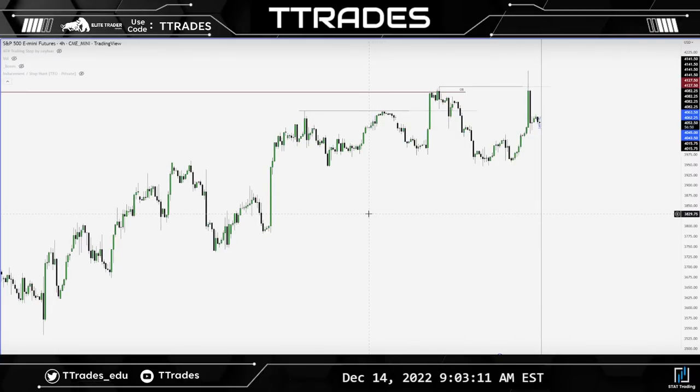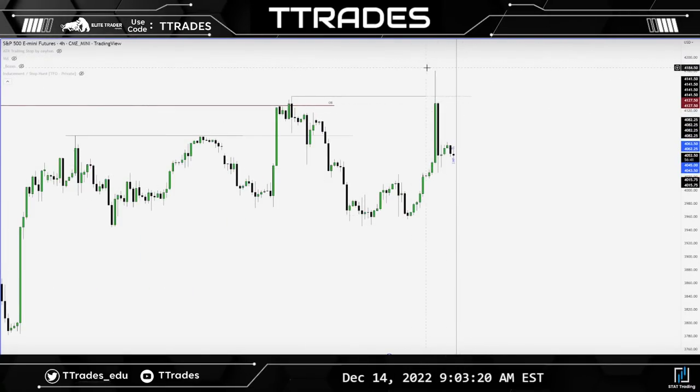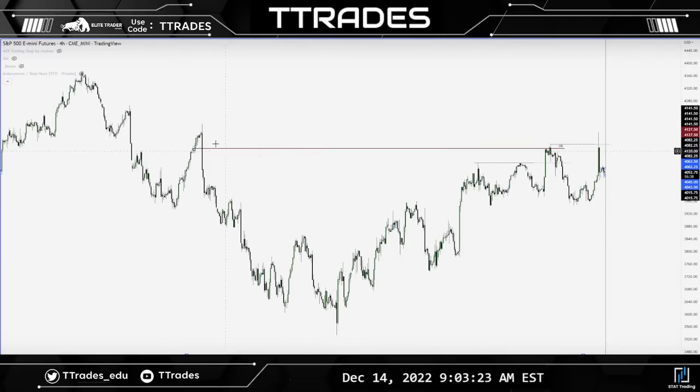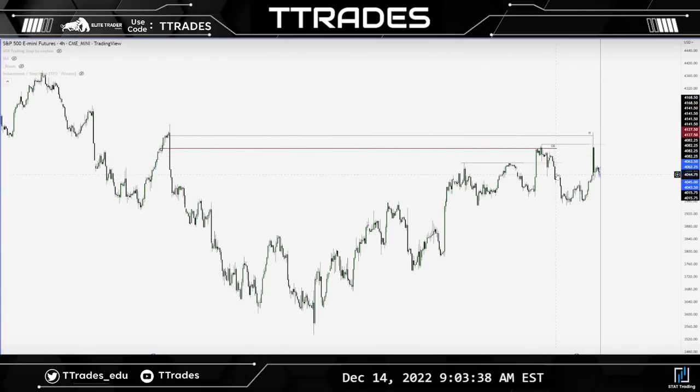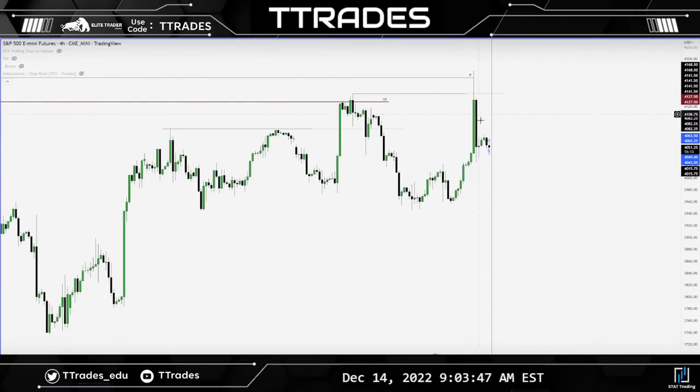But we'll go ahead and hop down to the 4 hour. We won't go out to the daily just because then this vertical line will merge with this and it will be really annoying to look at. But we reached up into this daily order block, right? And if you notice, we just completely filled this fair value gap. So that is something to keep in mind, and also respecting that order block. Obviously we're still in bullish structure, so I'm going to stay pretty bullish until we get moved down. However, aggressive up and aggressive down off of highs, I'd like to see us reach a little bit higher before possibly reaching for these lows down here.